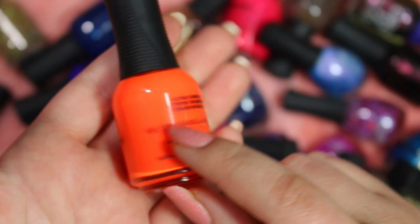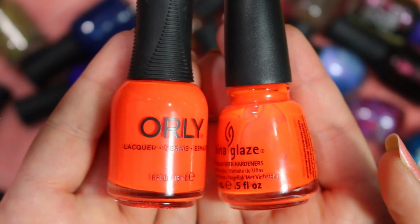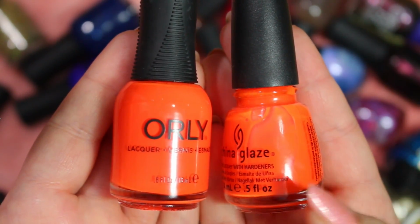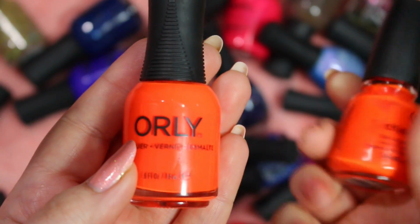It's a darkened blaze orange. This was the one I kept. I compared it to China Glaze's Japanese Koi. If you remember, Japanese Koi was one that I was pondering on keeping. I wanted to color match it, and this one was the closest to it, and this one has a much better formula.